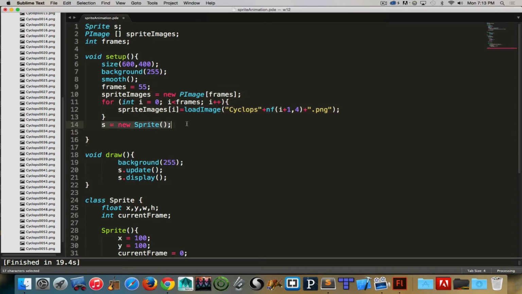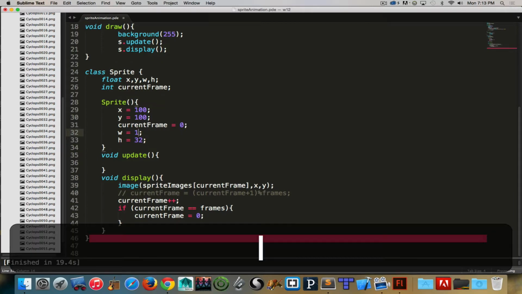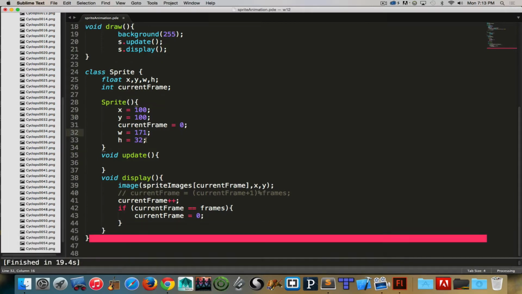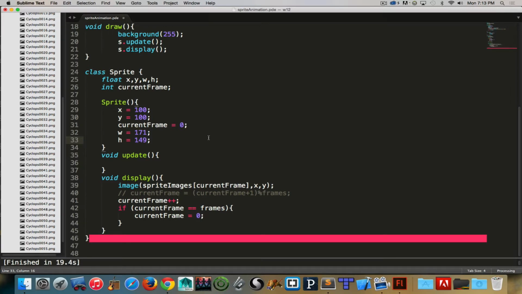And then I'm going to make a new sprite. Now if I scroll down and look at the sprite class, we can see it has an X and a Y. It has a width and a height. Well, this width and height don't correspond to my current one. My current one is now, I was a little sloppy apparently because it's way bigger than 32. And it is now 171 by 149. Again, you change yours to be what it will. Now if you do nothing else at this point, and I'm just going to move mine over a little bit so it shows up more in the middle of the screen.